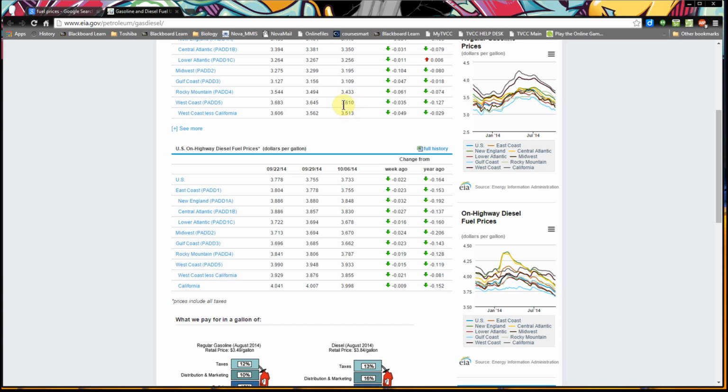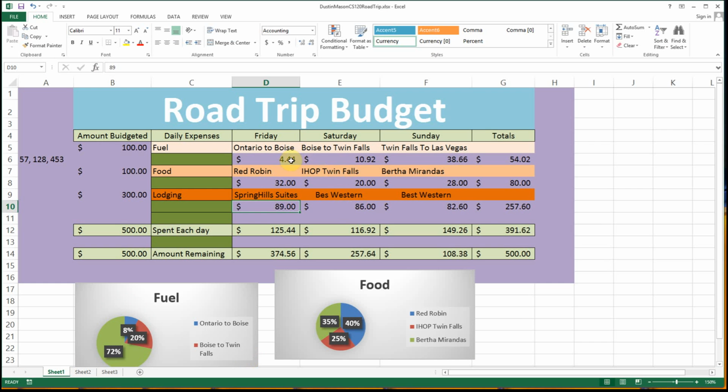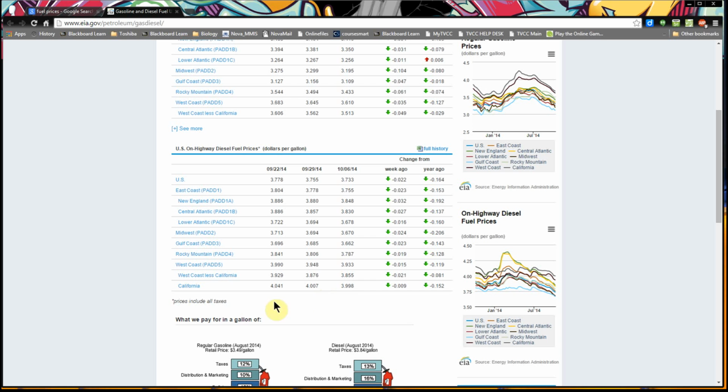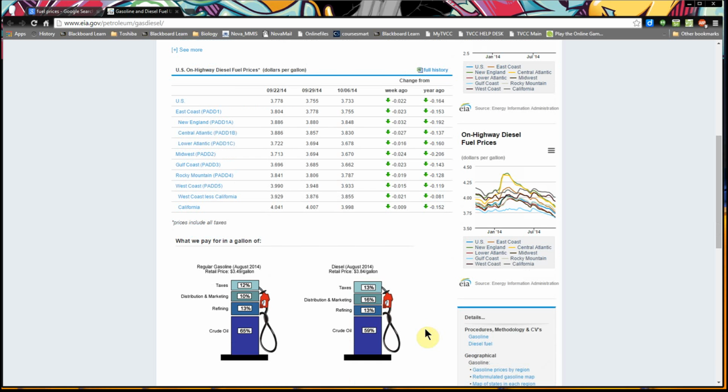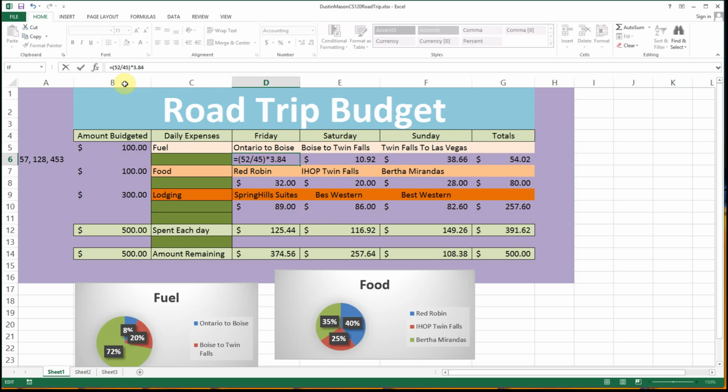So now, when we open up our Excel and we look at the formula, this should actually say 361. Oh, but actually I had that at 384 because I had diesel. So I looked down here at the bottom and I said 384 is the general price for diesel. So I had that in there for diesel. But this is where you get the price for your fuel. It's on a website like this. And then you'd put it into there and have that be across your formula there.